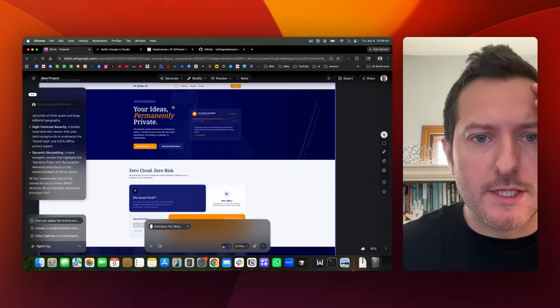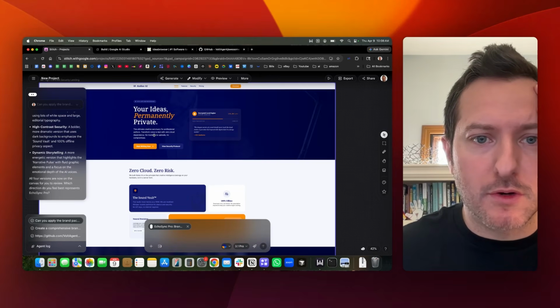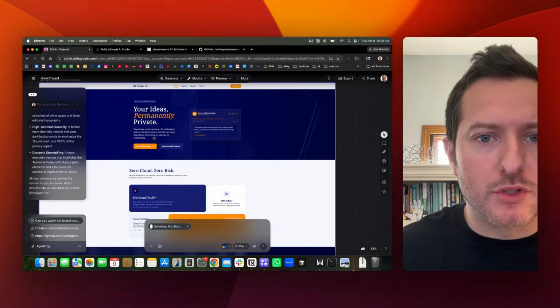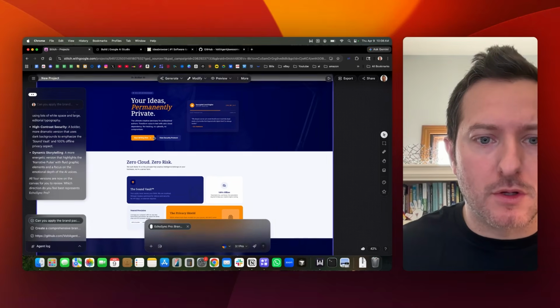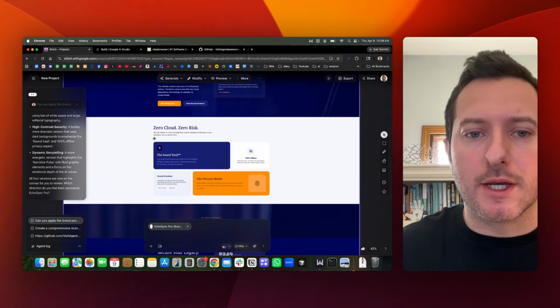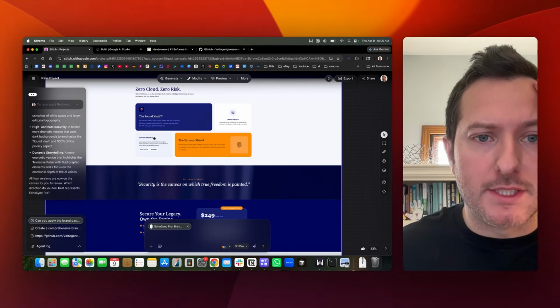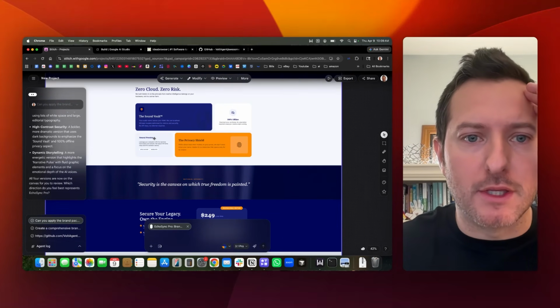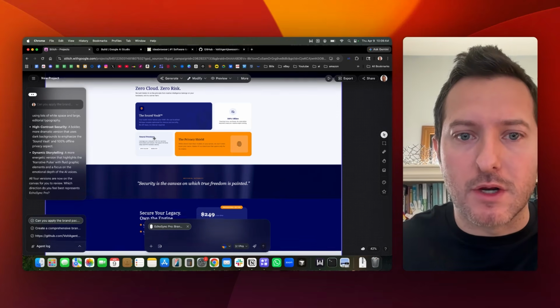So, your ideas permanently private. Encrypted local engine. The ultimate creative sanctuary for professional authors. Transform voice to text with 0 cloud dependency, no tracking, no uploads, no compromises. So this is the high contrast and security landing page. 0 cloud, 0 risks. So the emphasis is on security. The sound vault. Your audio never leaves your RAM. We used localized whisper models, optimized for silence and security, no API keys, no internet required.